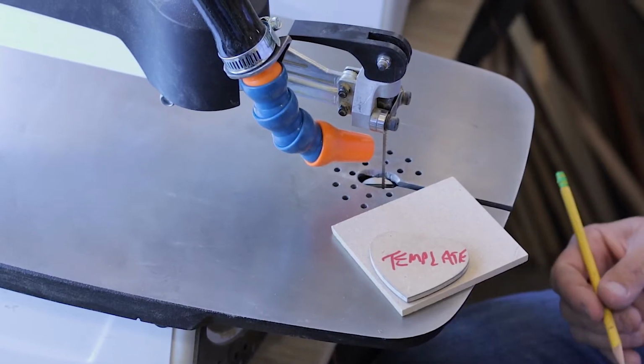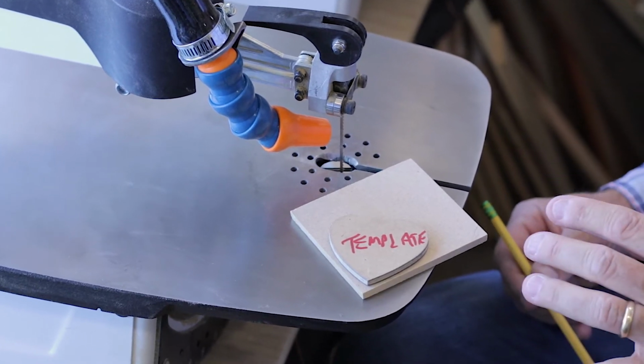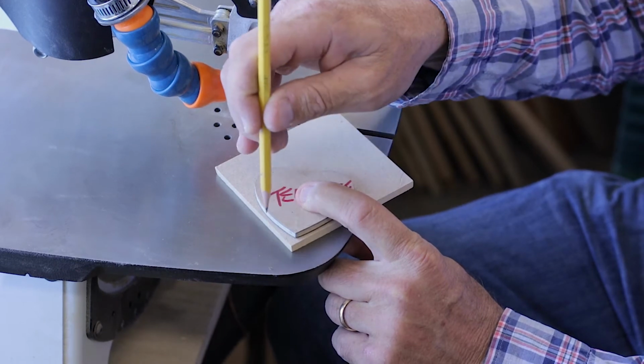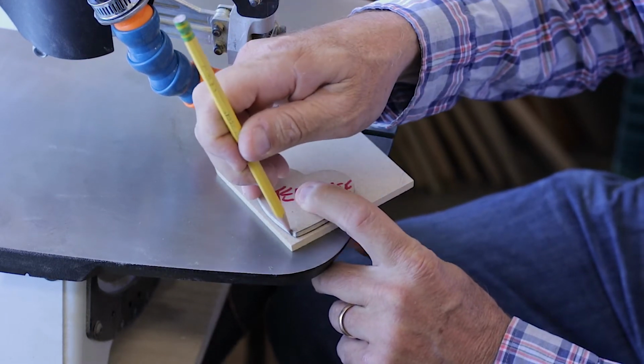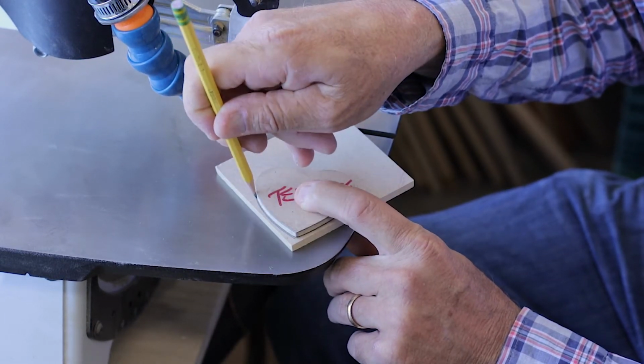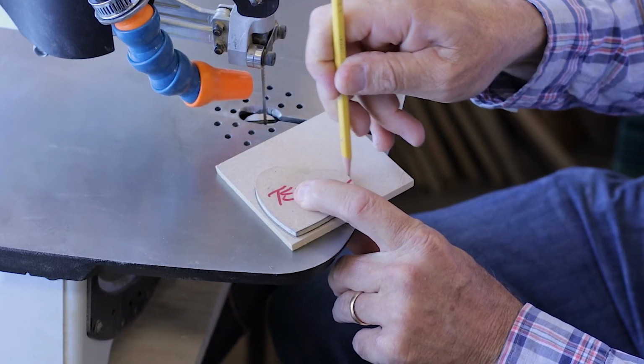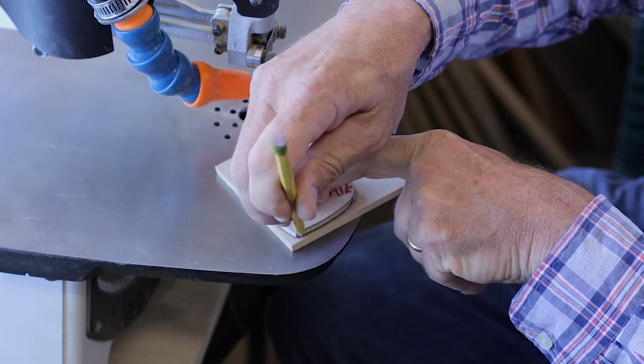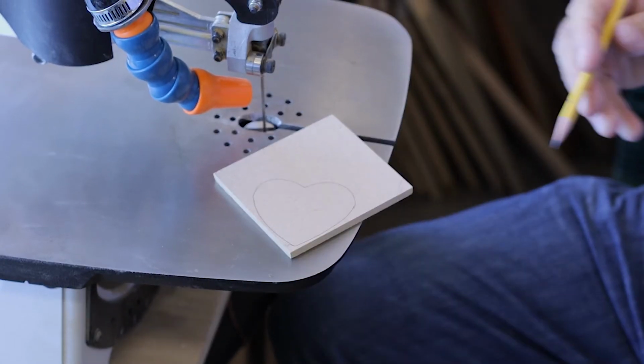For the purposes of this demonstration, I'm going to trace my template right here where you can see it. I'm going to hold the template tight. Notice how close I am to the edges of the wood because I don't want to use any more than I have to. This assures that we have a good supply of wood, just in case we start running out, everybody will have some. So I've traced around that.